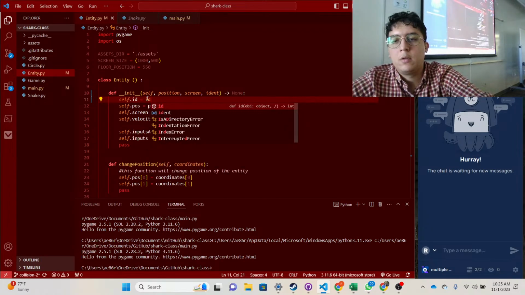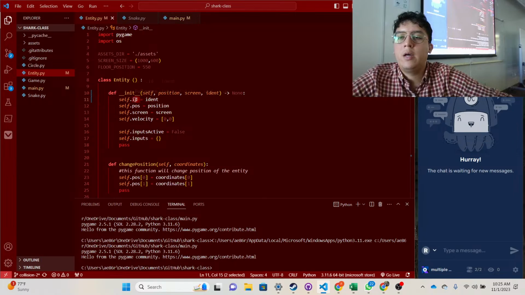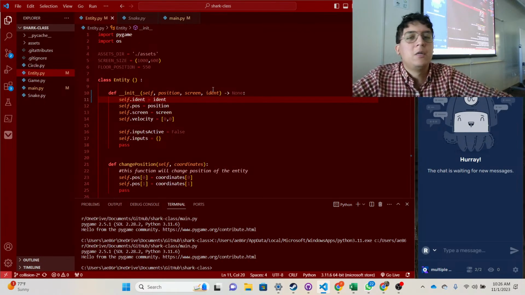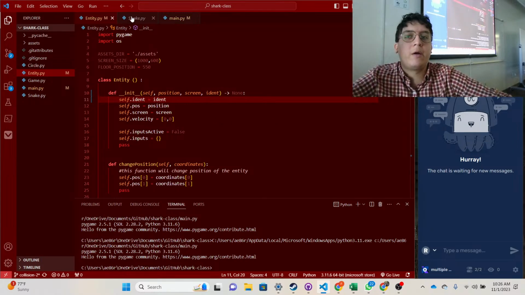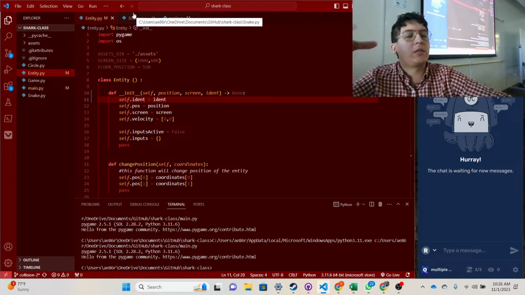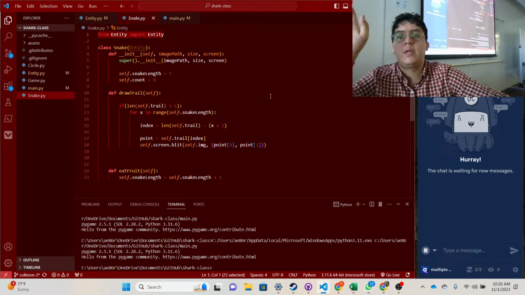There you go. So ident and ident. I choose these words because when it's a different color, maybe it is, maybe it's not, it might be VS Code telling me that that might be a reserved word, a word that is built into either Python or some library. So I'm just gonna stay away from it.